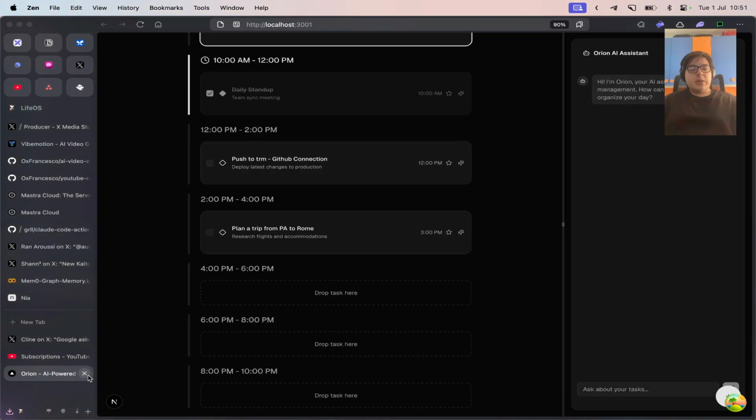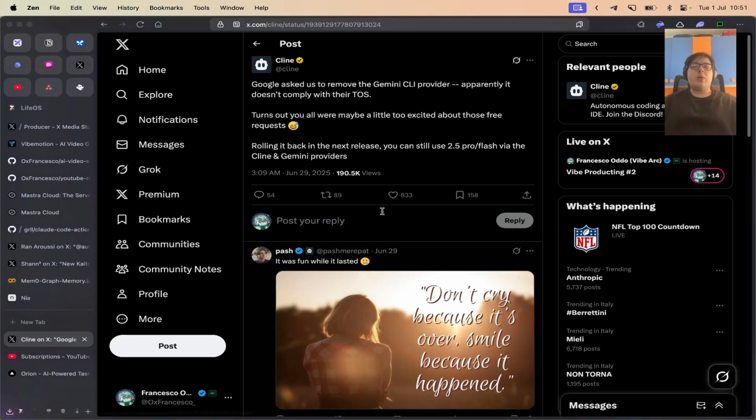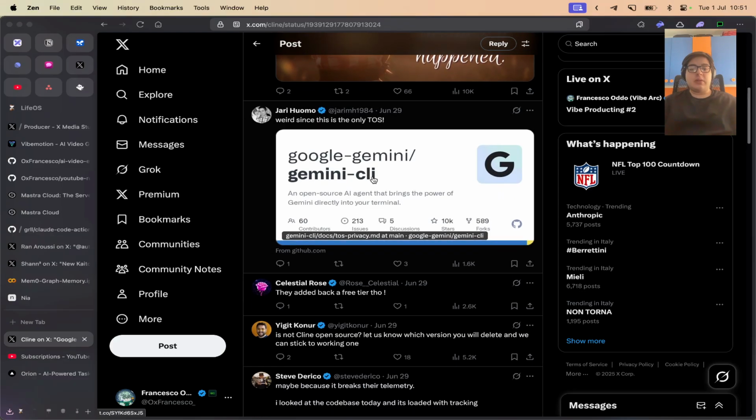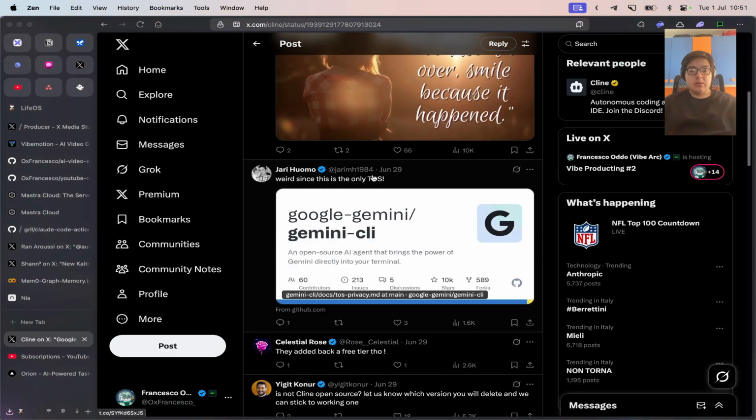I don't understand, with that amount of money, why they get so few people working on those products, because they are winning the markets. Bolt, Lovable, v0, they have a huge MRR. So honestly, I don't understand.